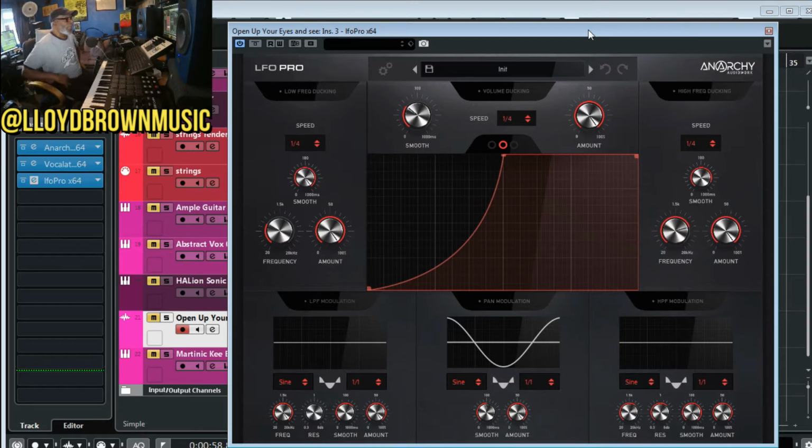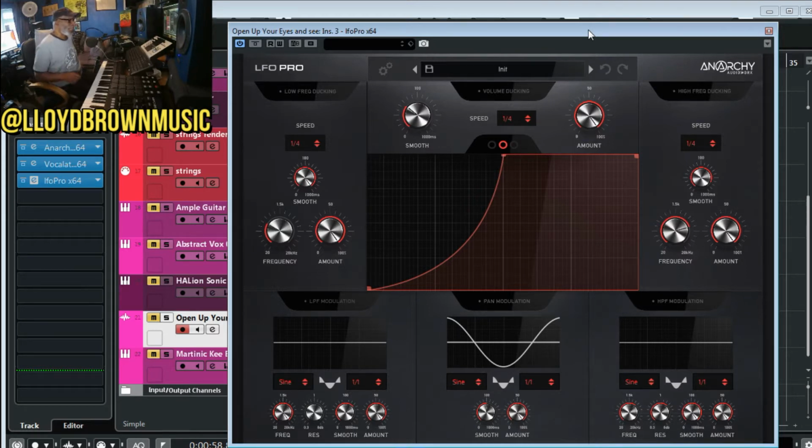You don't really have to go into different sections. It was something I was interested in from way back, and considering that LFO Tool has been out for a long time and still held its price, I thought, you know what, I'm going to give Anarchy Audioworx a go with this.